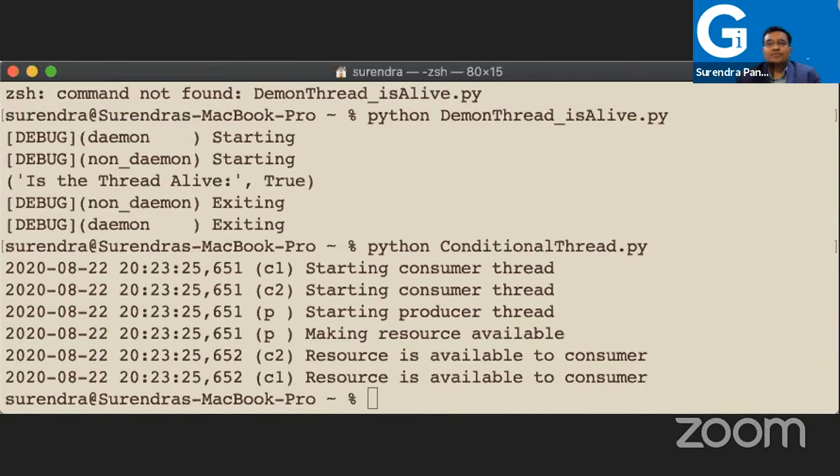Okay, so now let me start this console part. Yeah, I hope it is visible now.